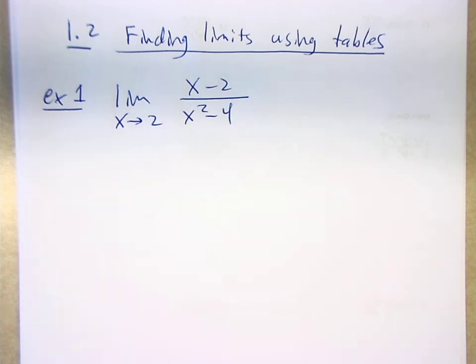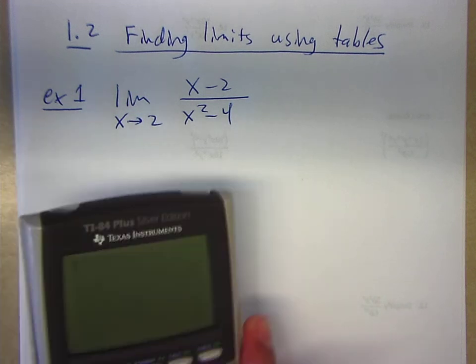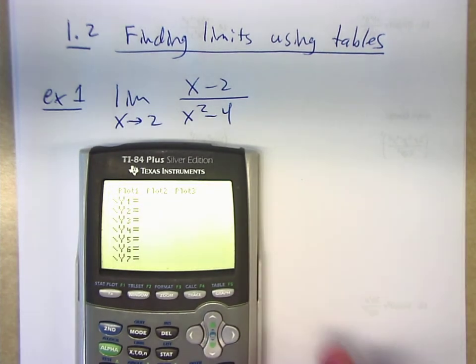But we're going to assume, maybe we forgot how to do that, or we're just interested in looking at a different perspective besides the graph. So we've talked about plugging in, factoring and canceling, looking at a graph, and then this is another option now. Our fourth option is going to be to use a table of values. So for this one, on your calculator, you're going to go ahead and put the function into y1. So you're going to have x minus 2 divided by x squared minus 4.